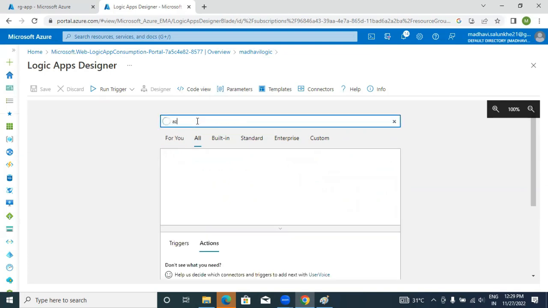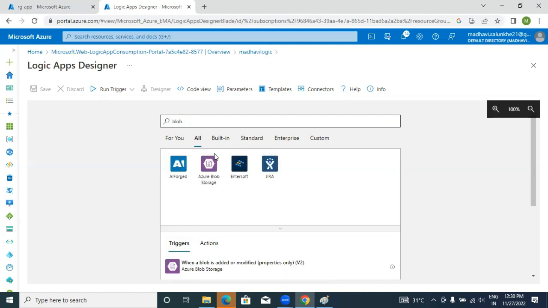Let me just use Azure, or blob. Let me just search for blob and trigger. See here, anything, whatever you want. Jira is also there. Insightsoft is there. Everything is here. You can just choose that.